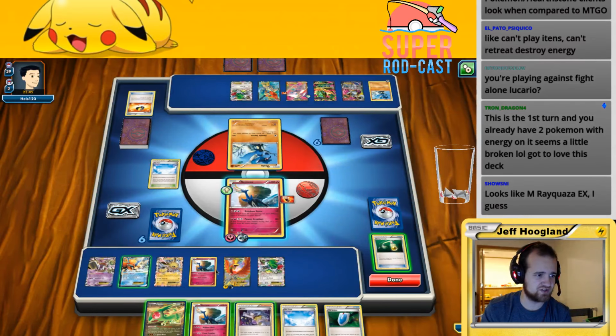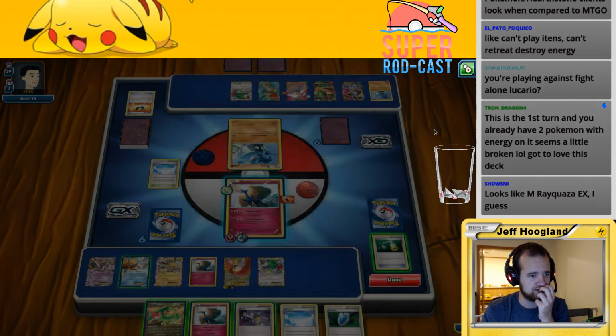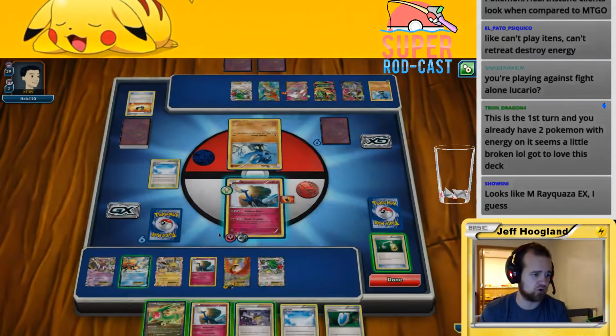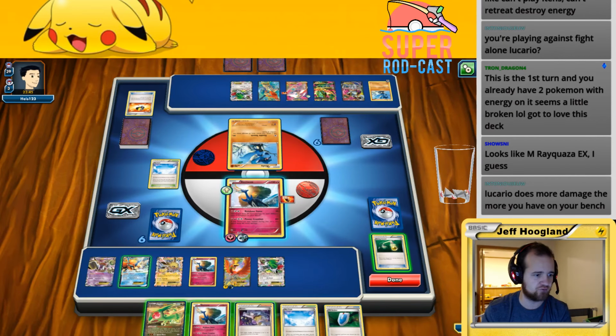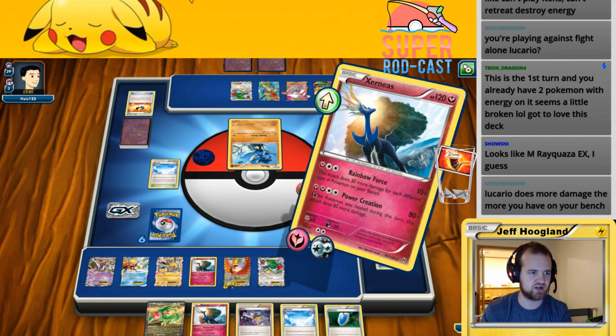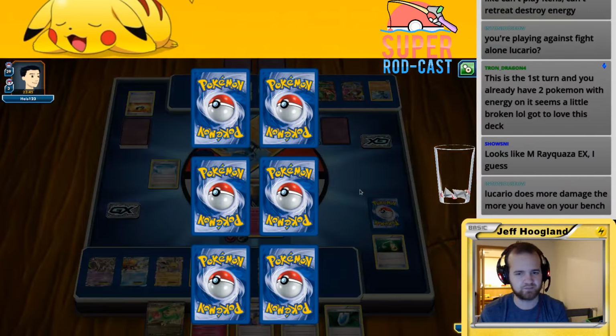Unfortunately, don't have any way to draw cards this turn. So this is how we set up on this deck. The Rainbow Force attack does more damage for each different type of Pokemon we have. So we have 1, 2, 3, 4, 5, 6 different types of Pokemon on my bench. So we're just going to go ahead and attack for 200 here, because it does plus 10 and then plus 10 for a Fighting Fury Belt.